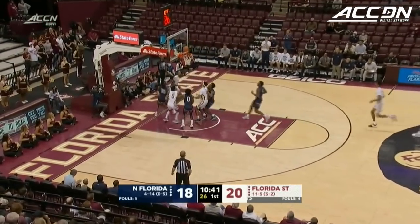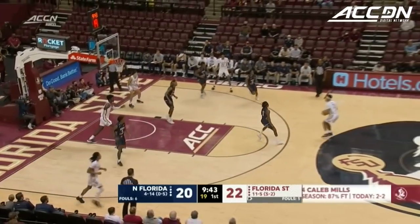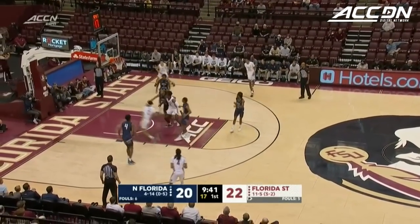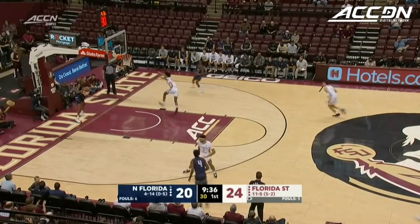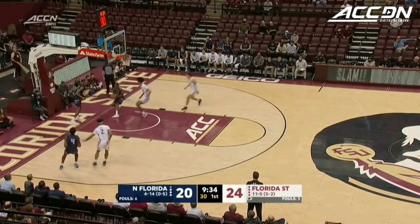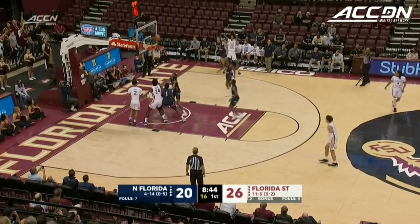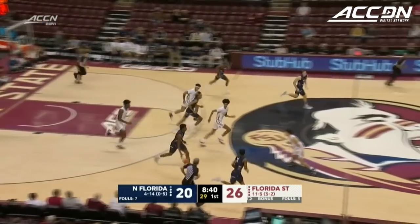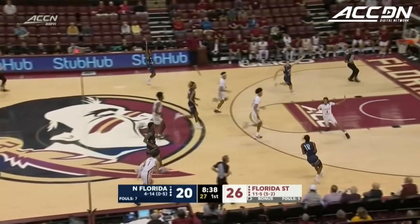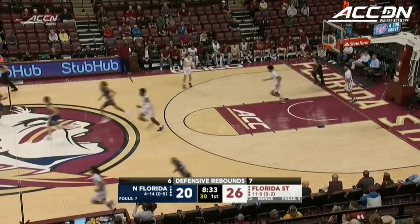The Noles have numbers. Mills with the right hand, lays it in. There's been a lot of talk about the freshmen, and various freshmen have gotten a lot of love, as Anthony Polite — the senior — charges down the lane and slams it through with one hand. Back out wide to Butler, looking for three, this one short. It comes to Dorian James, who gets it over to Hicklin, lines one up from the wing, and another three splashes through.